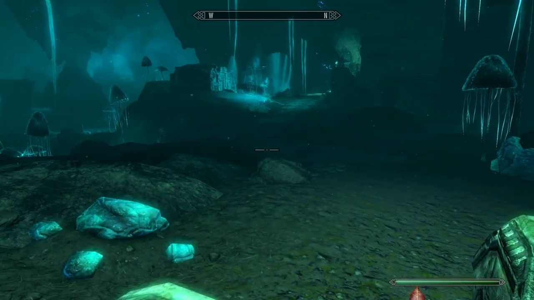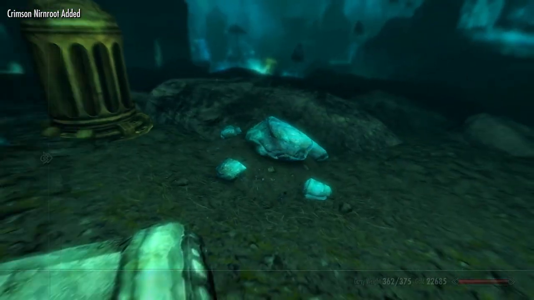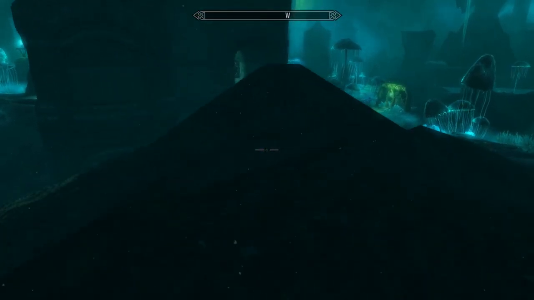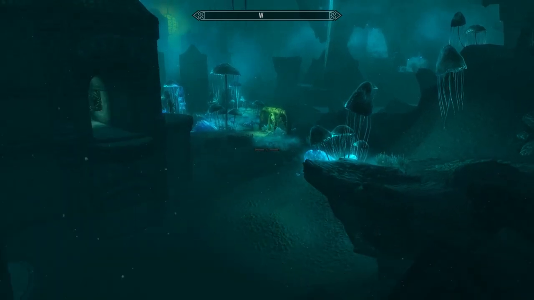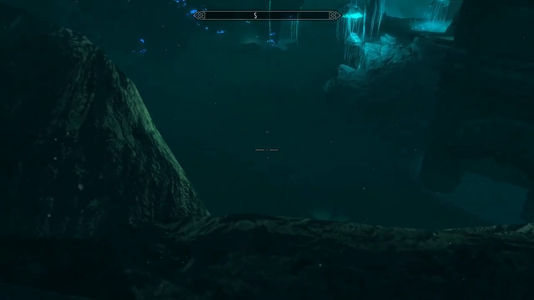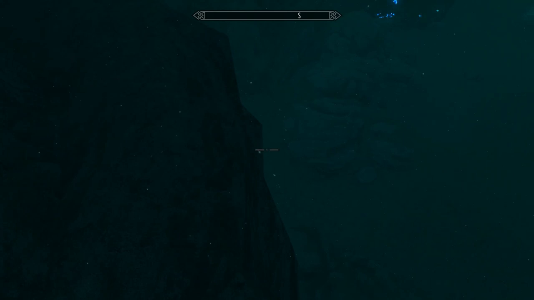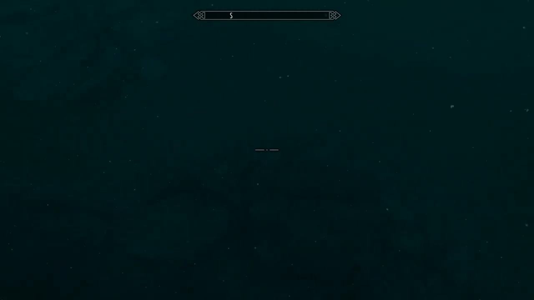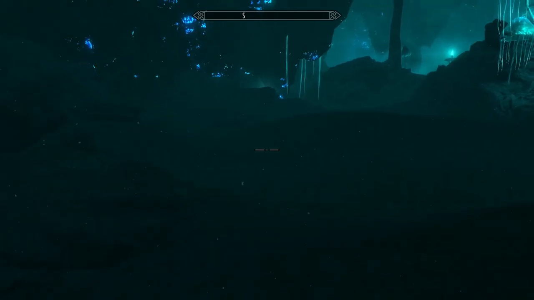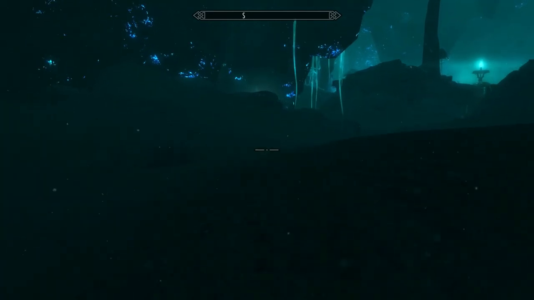Now, it should be clear down here. They do respawn. Interesting. See, I don't typically travel back down to Blackreach, so... Oh, boy. Everything spawned back in, apparently, down here. So... Dwarven Centurions, Falmer, probably some Frostbite Spiders over in that corner, Dwarven Spheres, you know, all the fun stuff. So I'm not going to concern myself with that.